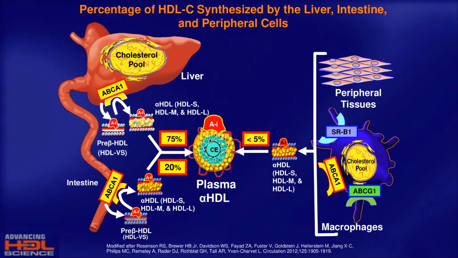And the reason I say the most important is because in models where you genetically delete ABCA1, you can't have efflux, whereas if you delete ABCG1, you still have efflux through the other pathway. So ABCA1 is the more important of the two pathways, but they're both important, and SRB1, of course, has other roles.